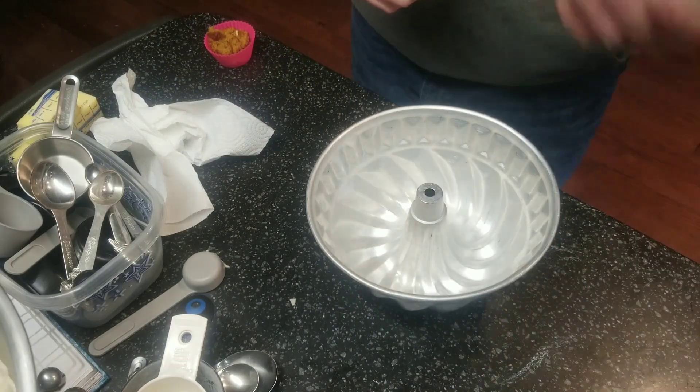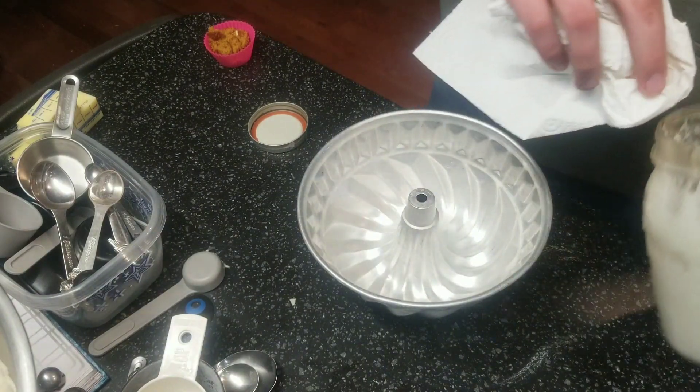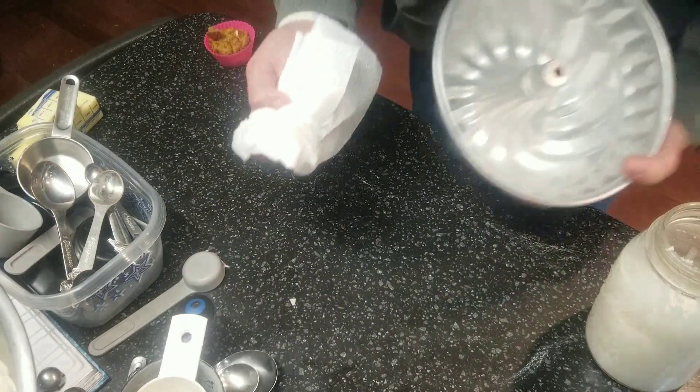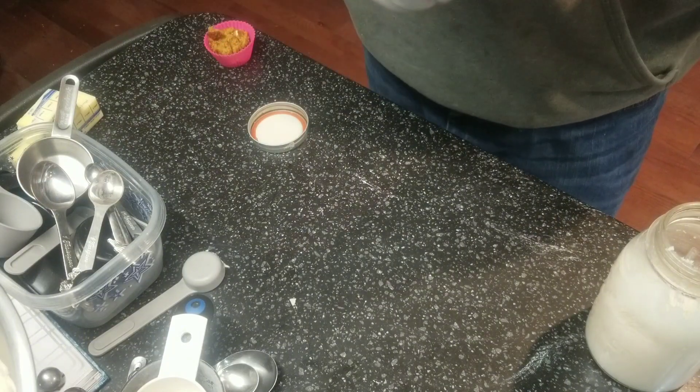The sponge has now risen. Now we're going to take our fat of choice — you can use butter to grease your cooking devices. We typically use lard or bacon grease because that's what we have on hand, and it's just cool to say you grease your stuff with lard. Since this is a bundt pan and they are notorious for getting things stuck, get into every single nook and cranny. Editor note: the next scene is going to be portrait but displayed horizontally — my phone's being weird and I can't figure out how to fix it in the editing software. I'm working on it and hopefully it'll be the last time.